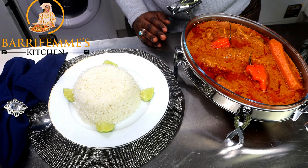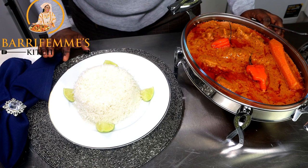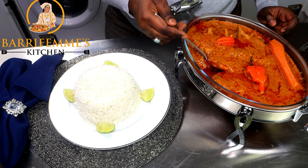So that's our domoda, which is the peanut butter sauce. We eat it with rice. You can eat it with pasta because I've seen people eat it with pasta, but we mainly eat it with rice. So you can eat it with whatever you want because this sauce is absolutely formidable.